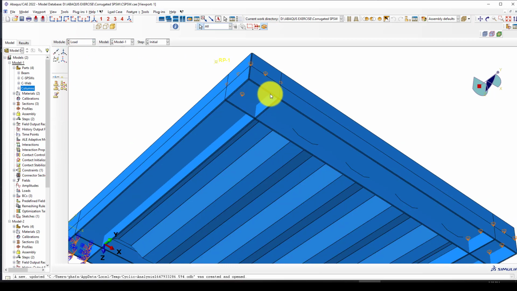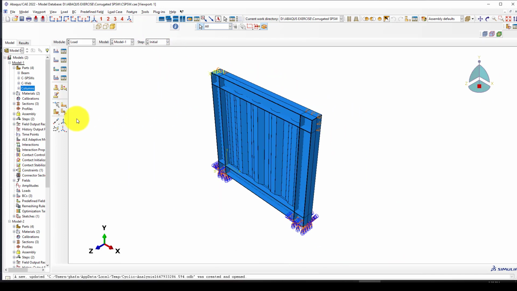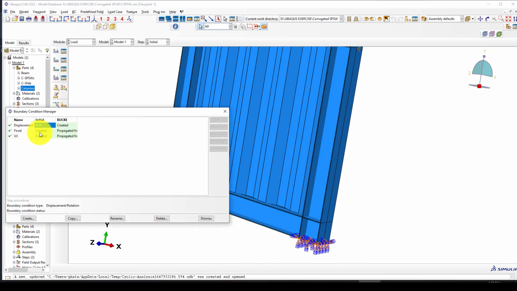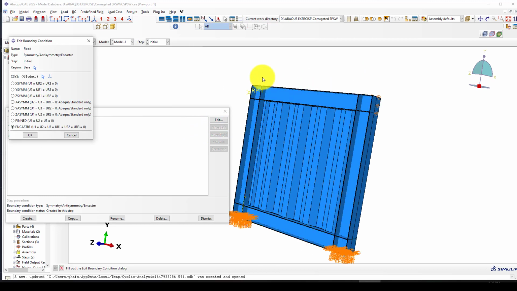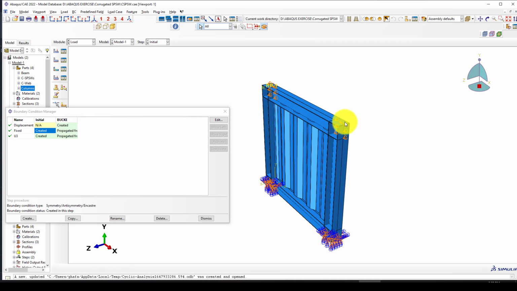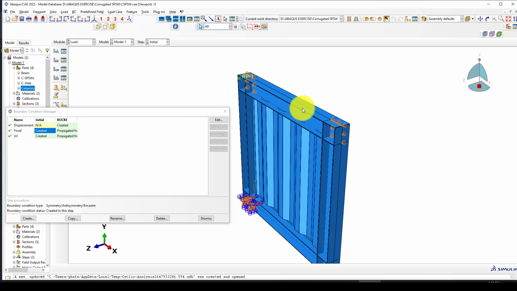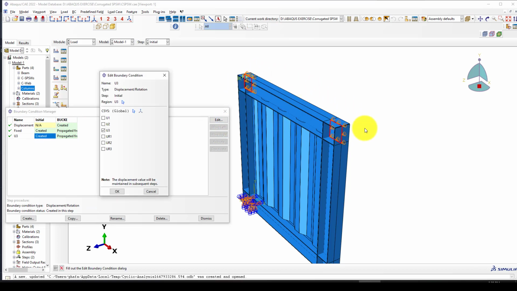And now we can go to the load, and we want to see the loading procedure. We assume this area is a fixed base connection, and here a fixed connection. This is still a very ductile material and ductile structure, so we need a lateral support during the loading. There is a lateral support such as a slab. The slab can act as a diaphragm and keep the structure stable against lateral displacement. Now we want to create a lateral displacement as well. I selected this area, which means in practice there is another beam which extends to here and here as well.